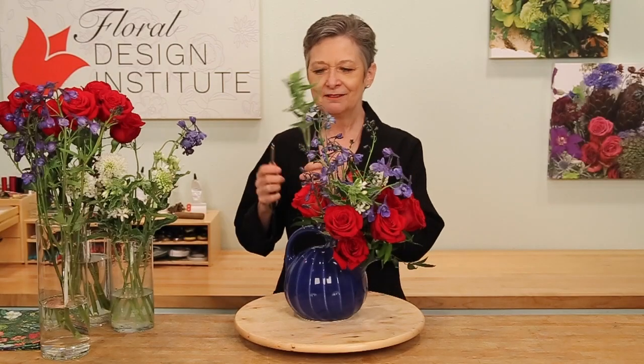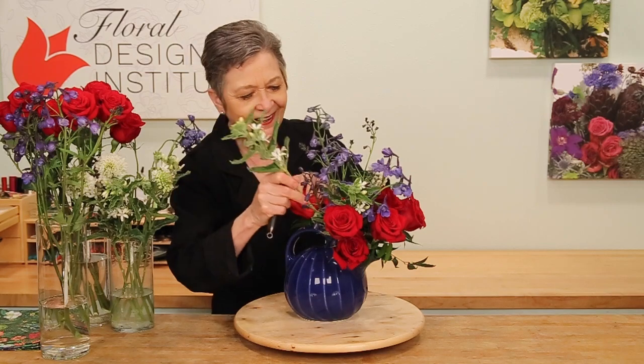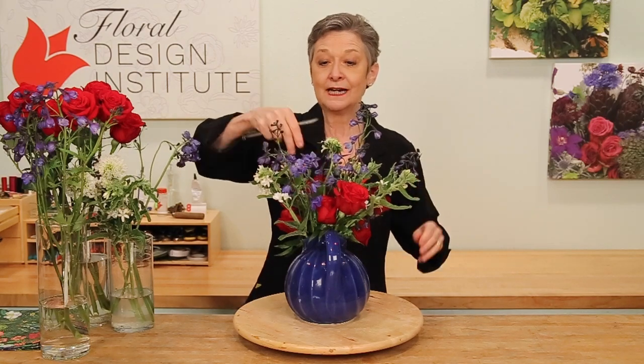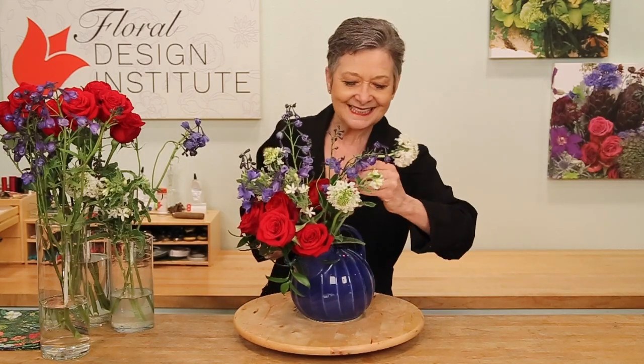When I'm designing for a picnic or a casual party, the other thing I think about is that you lose control of where the flowers are going to be and which direction they're going to be looking. So I make sure to turn it so that it looks good from every single angle, because you never know — they may move it to a different picnic table, they may move it inside into the kitchen because it might start raining. You really have no control. Making sure that it's beautiful from every side is one last professional tip.